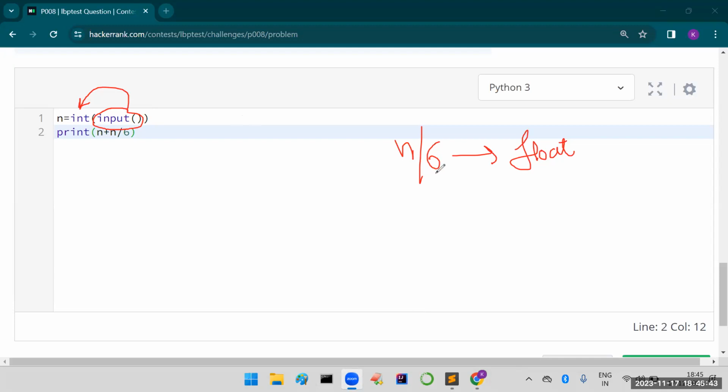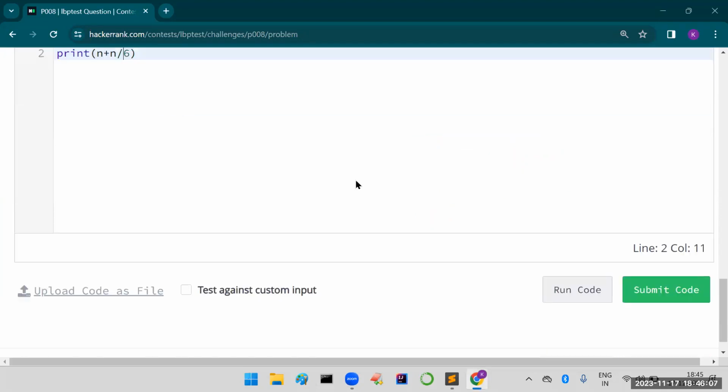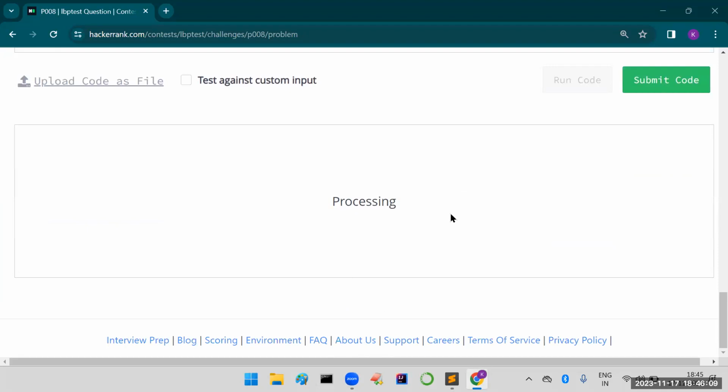If you take n by 6, you are going to get a float value. Sir, I don't want a float, I want an integer as a result. Then in Python we have one more operator, the double slash. If you take double slash, it is going to return the data in the form of an integer. So now first let me take single slash and execute this.